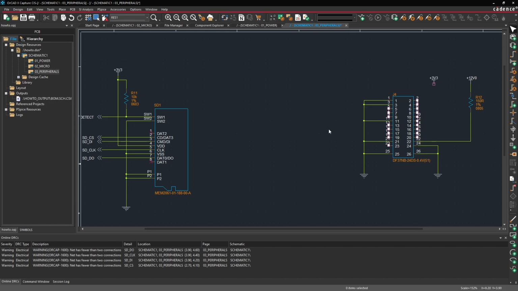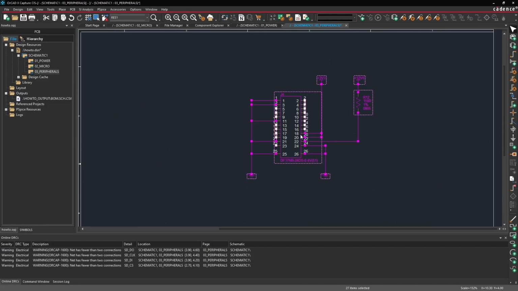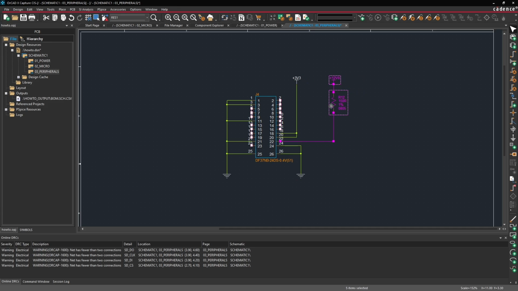And then we have pins 18 and 20 being connected to the plus 3.3 volt net. Let's just spread this out a little bit. We're going to need just a little extra space for all of our signals coming in here.